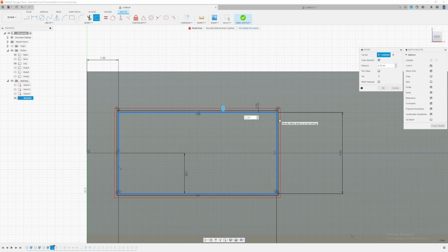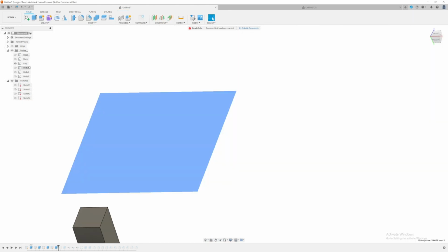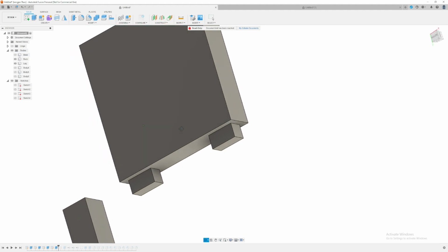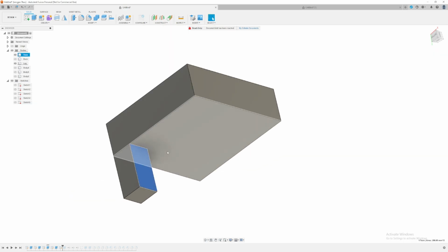First I did a 0.25 offset, but that was way too loose, so I came back to Fusion 360 and put the offset to -0.1, and that fits it perfectly. I then extrude the block, or the tenon, to the back piece right here. I'd extrude them by 5 millimeters, and then I did the same thing for the leg right here.